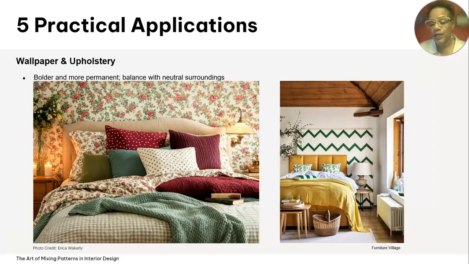Wallpaper and upholstery is a little bit more, you're locked in, right? Because you're not going to want to repaper your walls or reupholster your sofa in a year. You want that to really last. So if you're choosing to go with a bold wallpaper, just make sure you love it, because it'll be around. And in this case, I think this is really charming. And it feels like this wallpaper is very similar to the bedding.